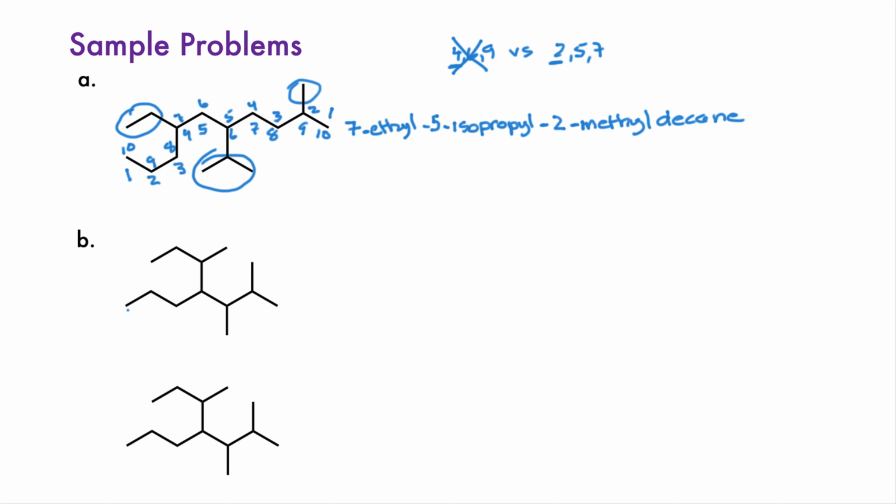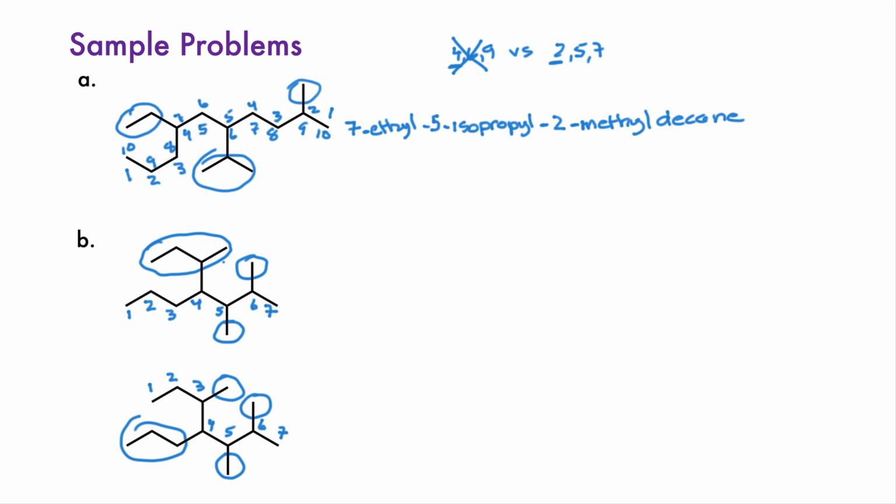The second example is the hardest one we'll do. There are actually 3 competing heptane parents, but we'll only look at 2. One of them is horizontal. Another one snakes through the molecule, starting from the top left. The first numbering scheme has 3 substituents, and the second has 4 substituents. More substituents wins, so the second scheme is correct.